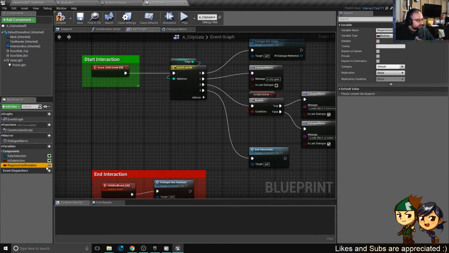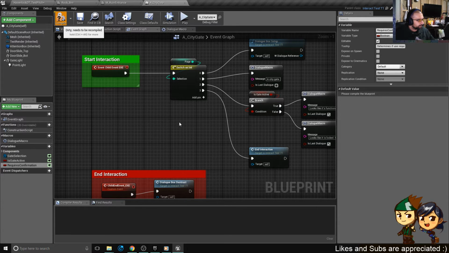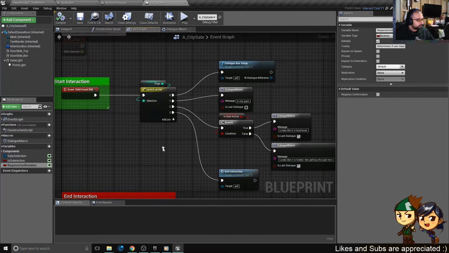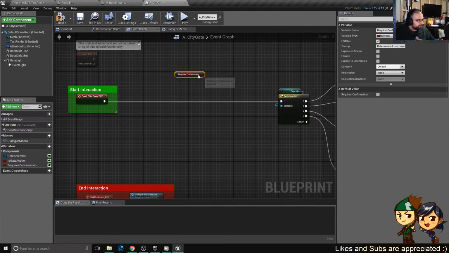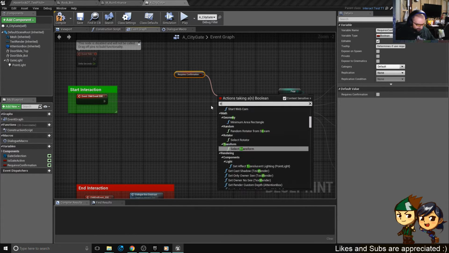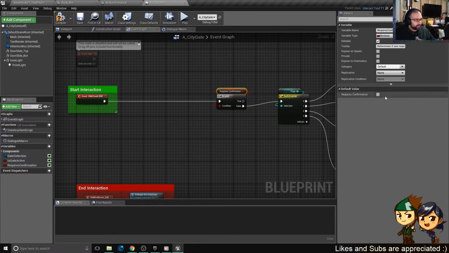Right, and this variable here, we will expose it as default. And what I want to do is create a quick tooltip that says determines if user requires confirmation, yes/no. And I'll just move that over, create some space. From here, what am I typing? True. I want a branch. And on true, well, actually, this is on false. And it should be false by default. Cool.